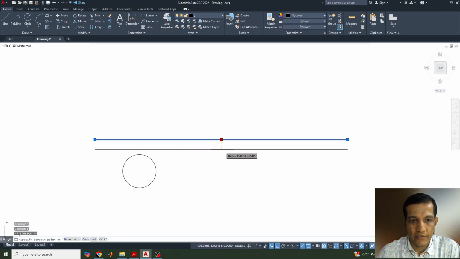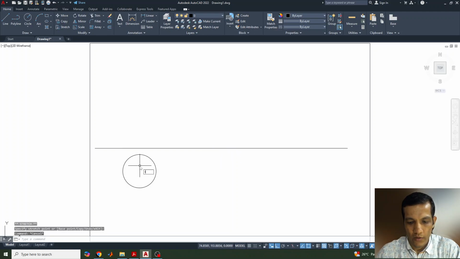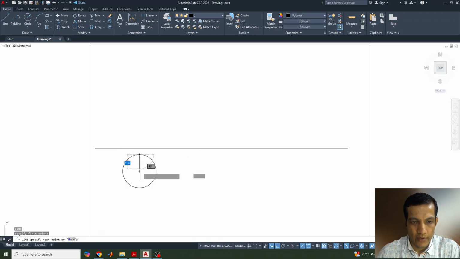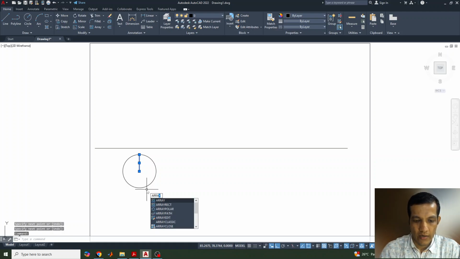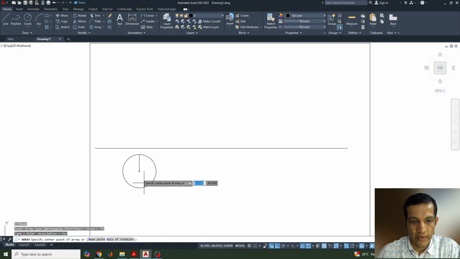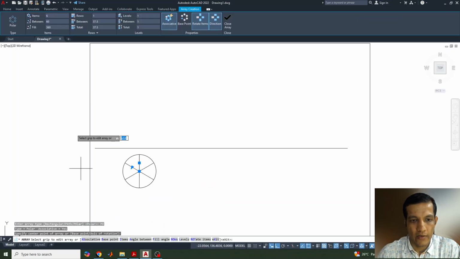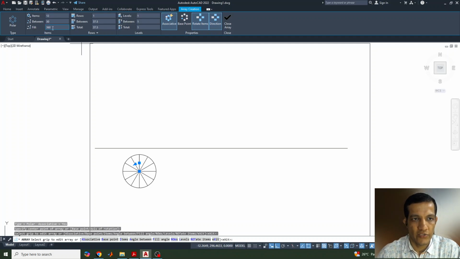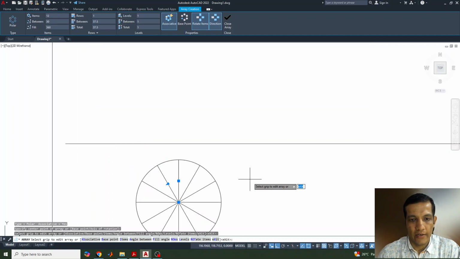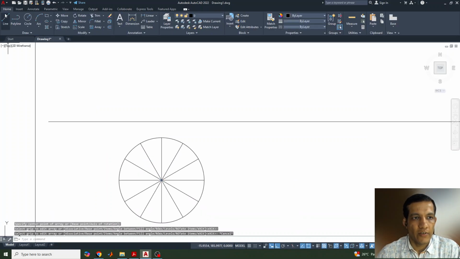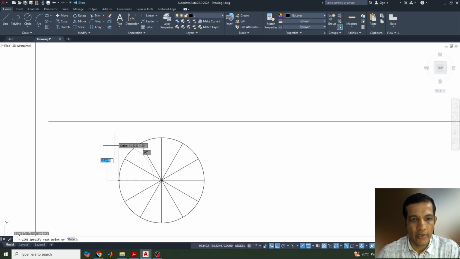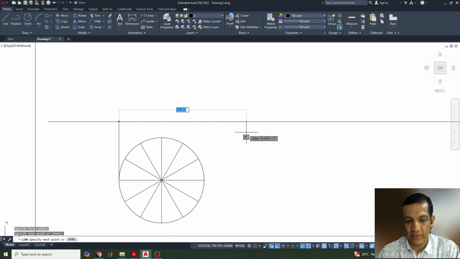The next thing is we need to draw a line from here to here. I'll join it, select this line and go for the array command, select polar, select this point, and divide it into 6 parts. Now I can change it to 12 parts by changing the value at the top, and now exit. After that I can select the line and join each of the points to the reference line. That is our normal procedure.